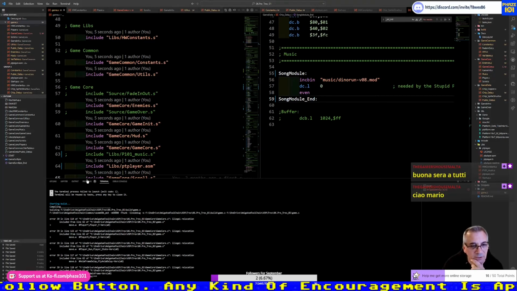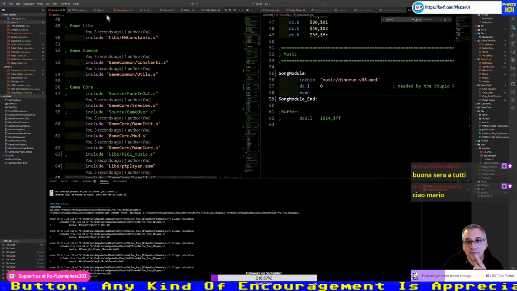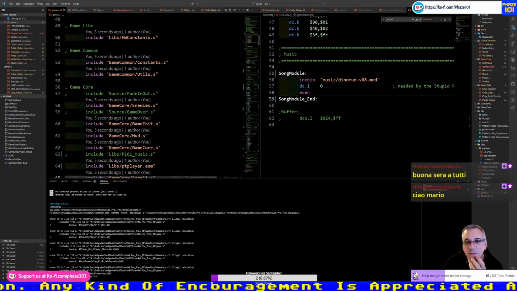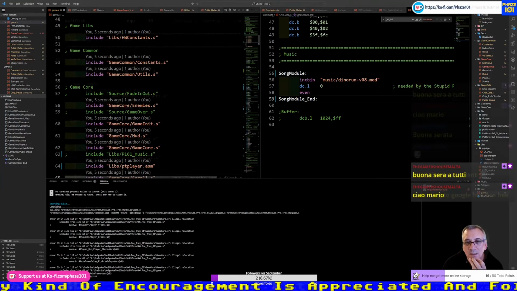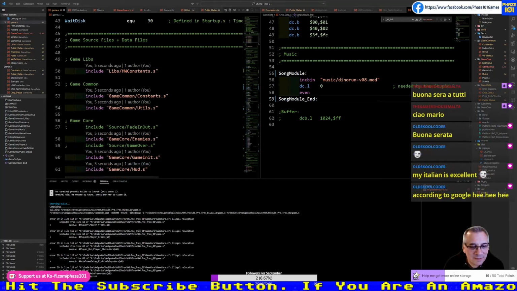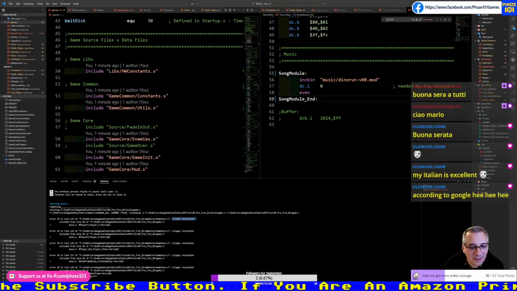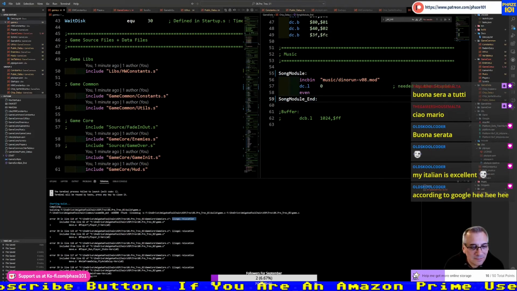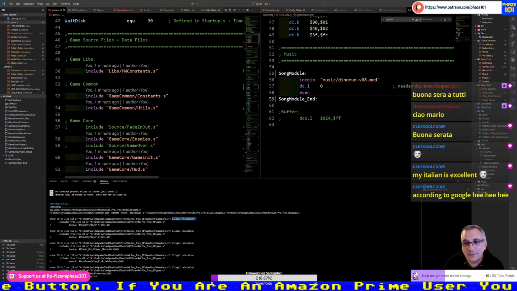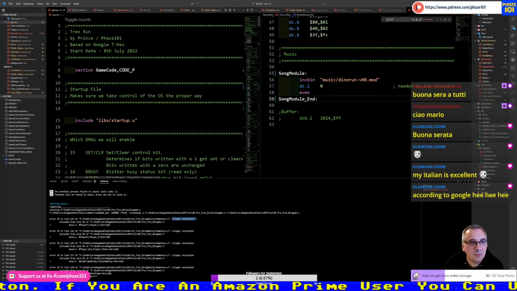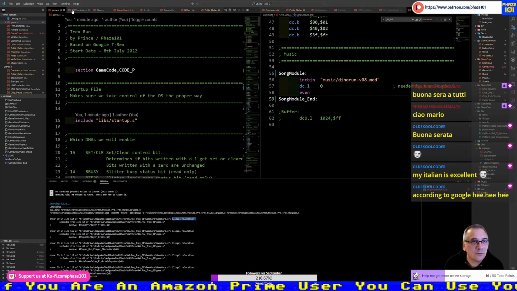It's very strange that it's giving me an error there. Why is it giving an error there? Why did it say illegal relocation? Of course.